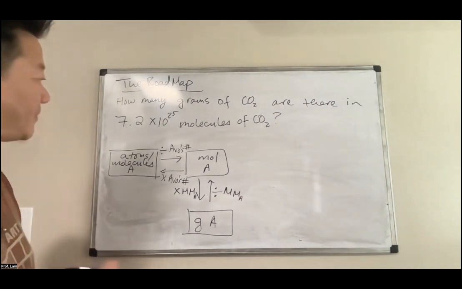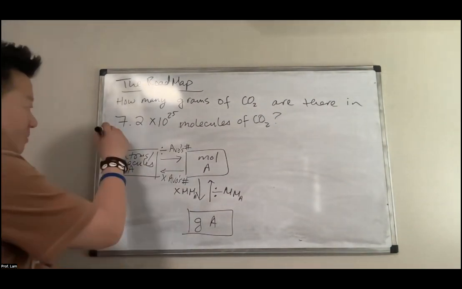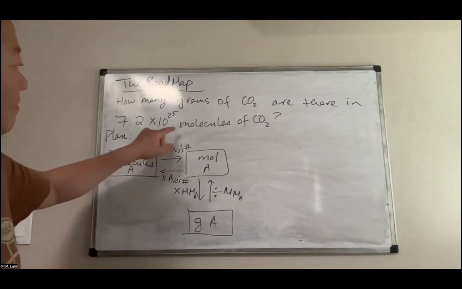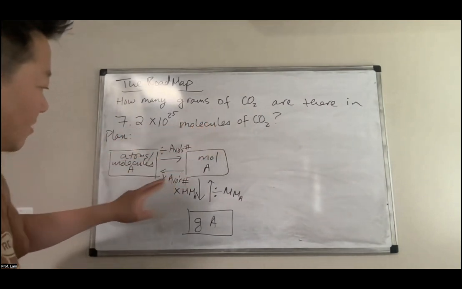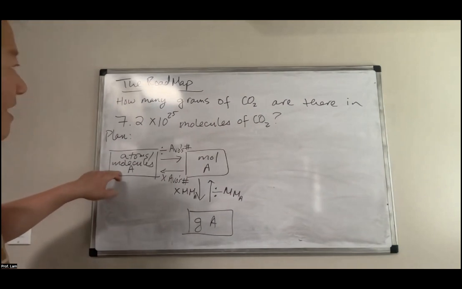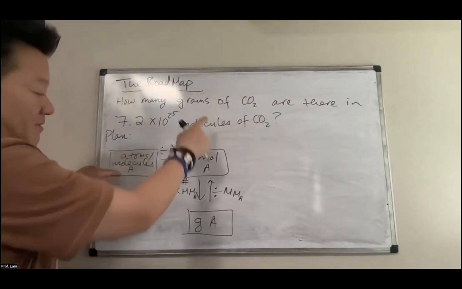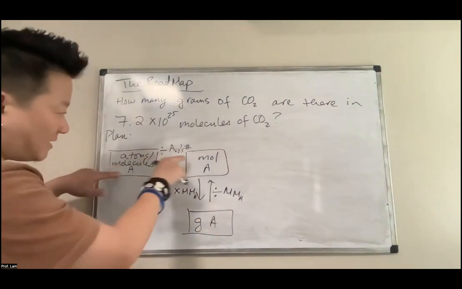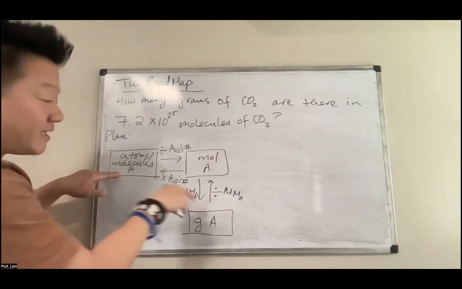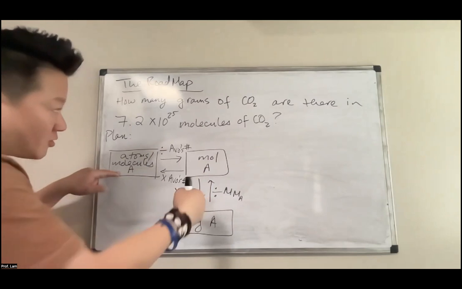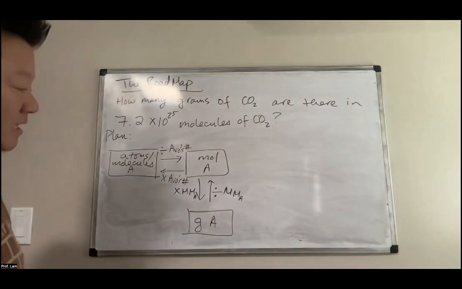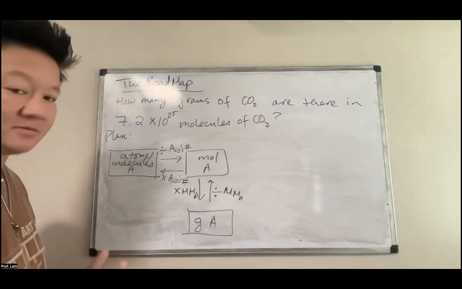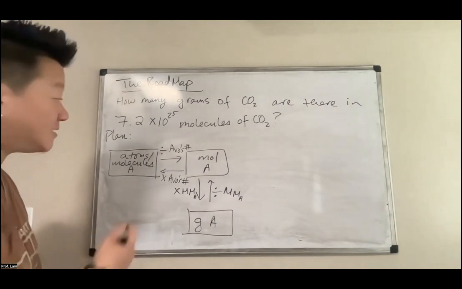Okay. So remember, again, in these types of problems, you're going to do a plan, and you're going to use the roadmap to help you with the plan. So where do we start, guys? Molecules, right? We're given molecules. So we're going to start in this box here. And then it's going to ask us to go to grams. So we end at this box here. Grams of A. So that means we have to go like this first to moles of A and then down, right? So we divide by Avogadro's number and we multiply by molar mass, right? But again, we don't have to memorize that. Check how it's just really easy by using unit analysis to figure that out.